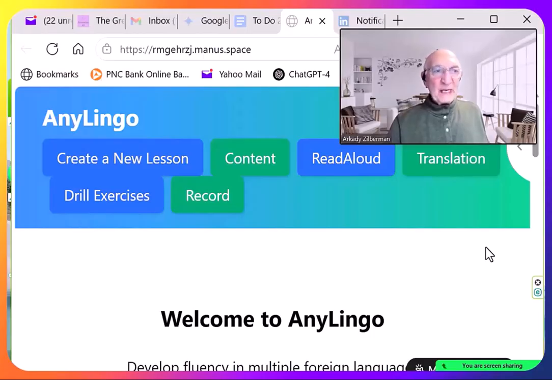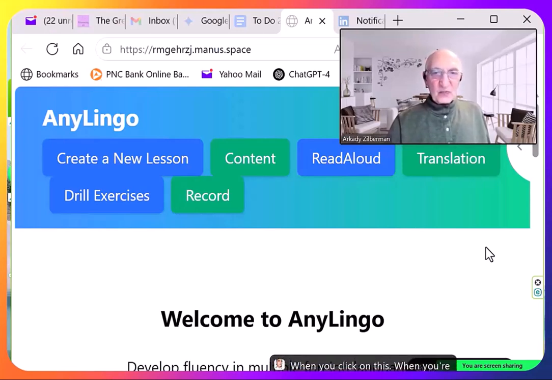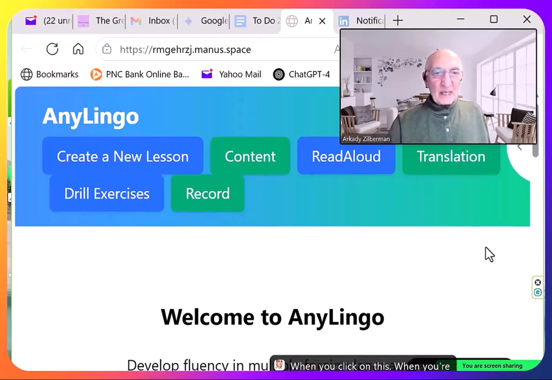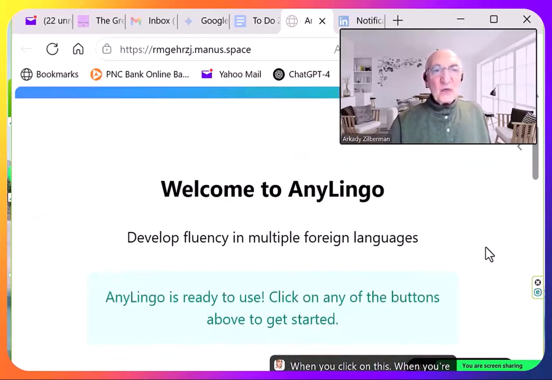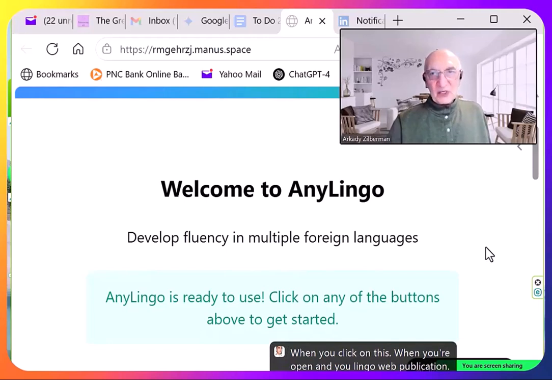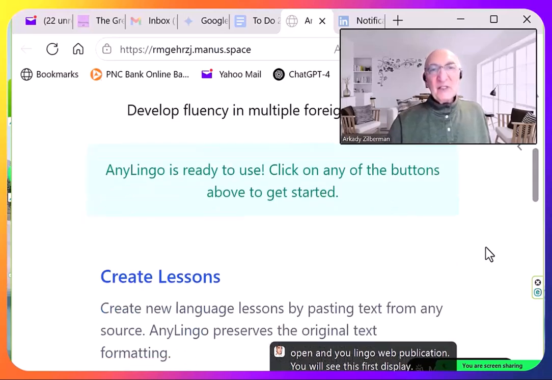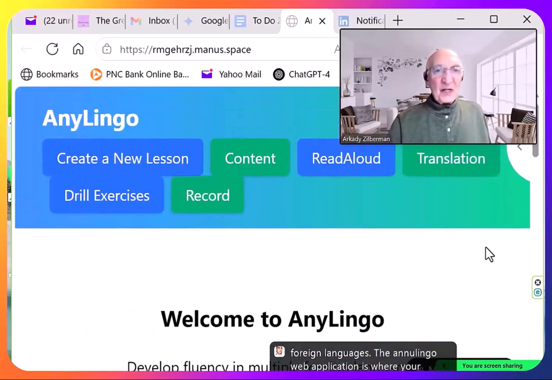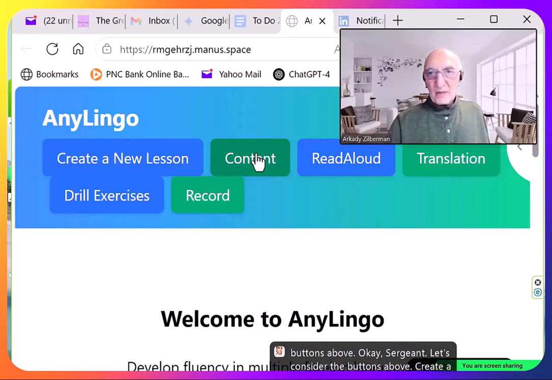When you open AnyLingo web application, you will see this first display. Develop fluency in multiple foreign languages. The AnyLingo web application is ready to use. Let's consider the buttons above. Create a new lesson, content, read aloud, translation, drill exercises, and record.